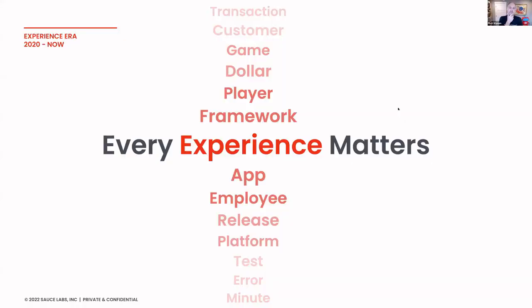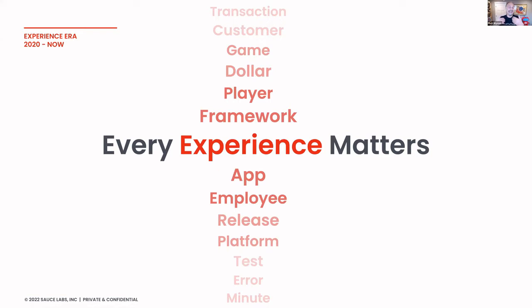I'm going to argue that this is the world of experience, that we've moved past the moment where we're just trying to build software. We're now, as both professionals in technology, but also as business, because now we are all business people at the same time, we're worried about the customer experience. We're worried about how people experience our products. That's our advantage. It's not just going fast.